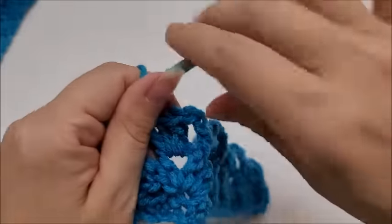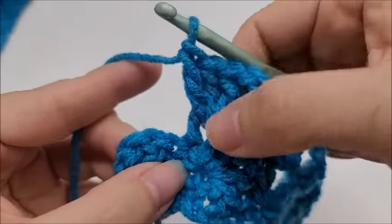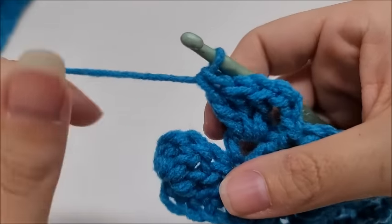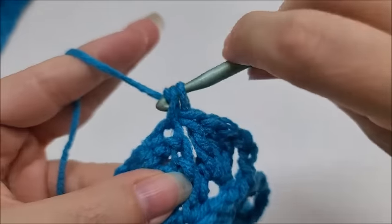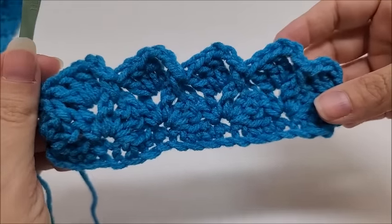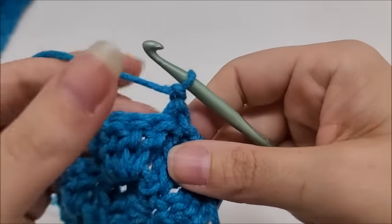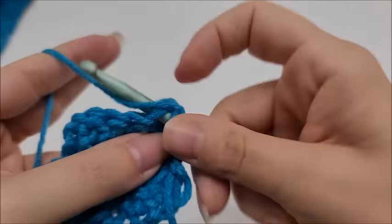All right, I'm coming to the end of row three, and I just did three double crochets into my last chain space. What I'm going to do now is end by putting a single crochet into the very last stitch, just like that, and that will end row three, and that is the repeat row. So you just keep repeating row three back and forth, back and forth. So chain one and turn, I'm just going to repeat what I did on row three. I work three double crochets back into the very first stitch.